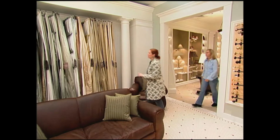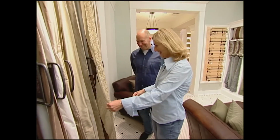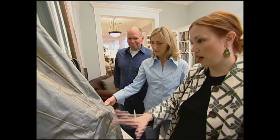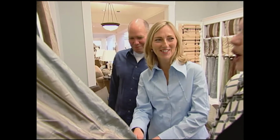Favorite ready-made drapery section. That Carl? It's pretty. No. But then it doesn't have her colors in it. No. Not doing it for you? No. Maybe the blues. It's very wedding dress, kind of crunchy. Yeah. But I think if we iron it and hang it out. I don't iron it. More ironing.